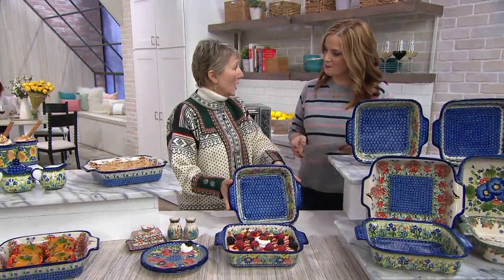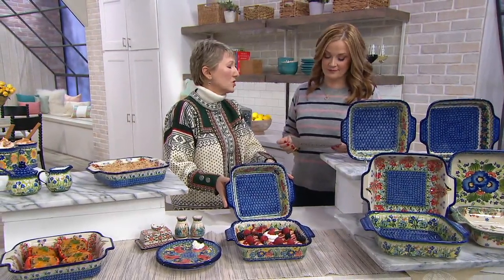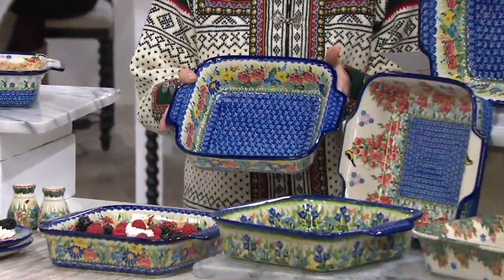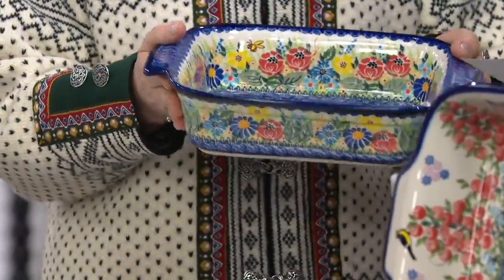For the artists who paint them, they put all that talent and love and patience, and every time you look at them, it just makes you happy. It makes you smile. It makes you feel good. And when you can use them and smell the food in them — it smells so good in here.